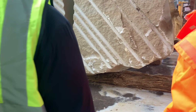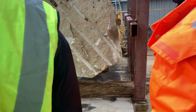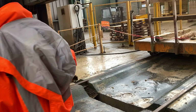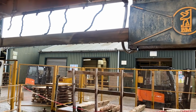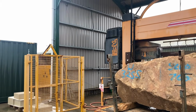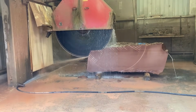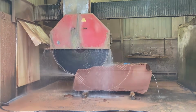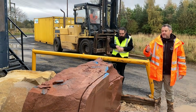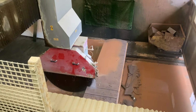And a saw like this will have two cables, so they will be loaded with blocks. Each one can automatically trundle in, and then this large diamond blade with water filled on it runs like this and drops at about 1 metre per hour through a block. And it can drop across the cut or comes back into a situation like this.